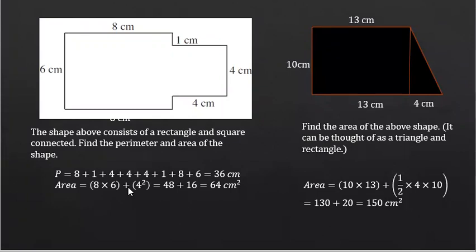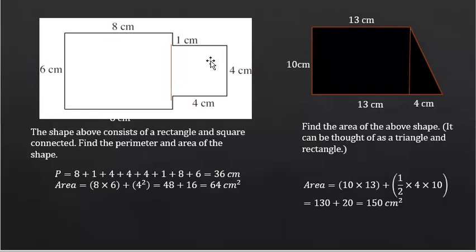Okay, so let me just explain that to you. With regards to the area for the first one, think of this part here as its own separate part. So this is a square, and this is a square here, and this is a rectangle. So we're using the formula for area of a rectangle, which is length by breadth, so 8 centimeters by 6 centimeters, and that is how we got that here.